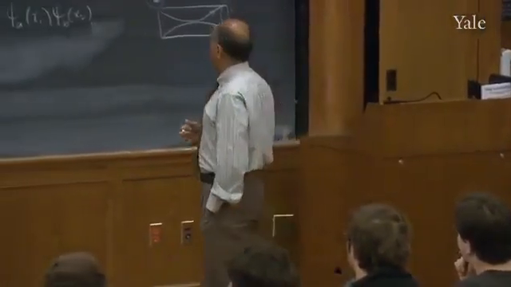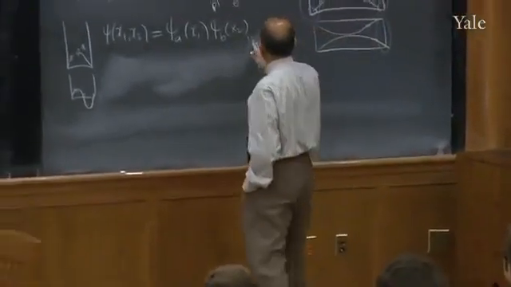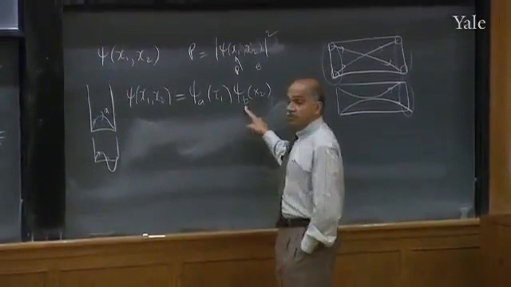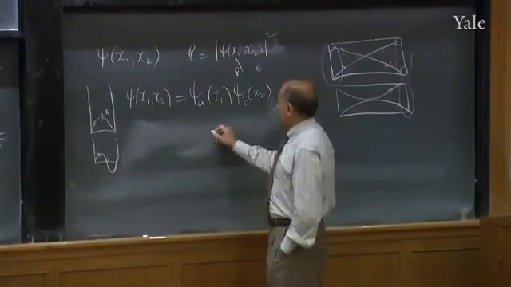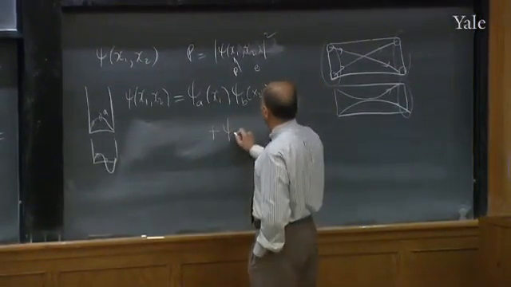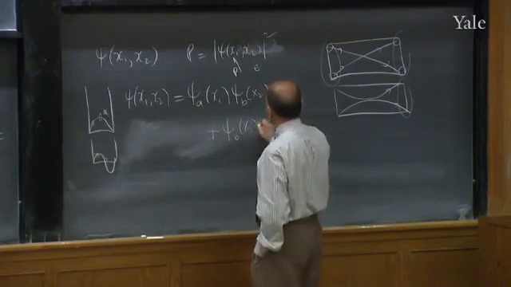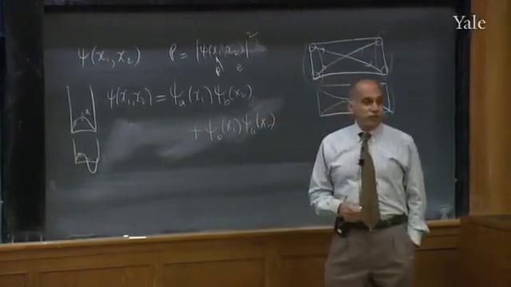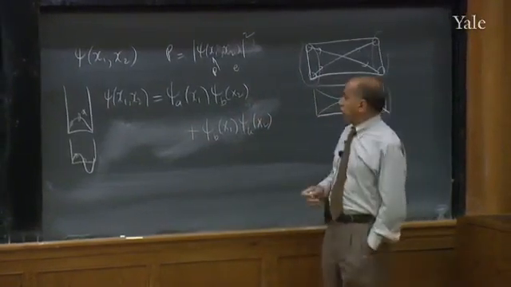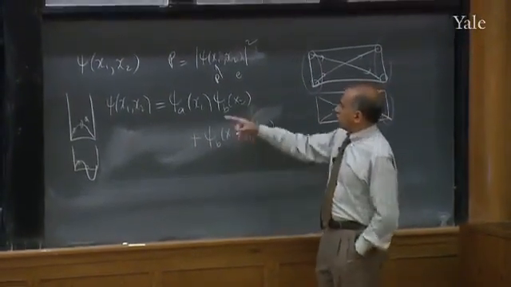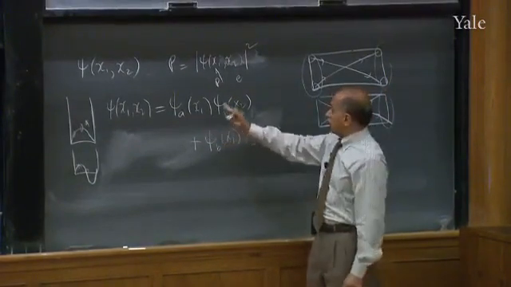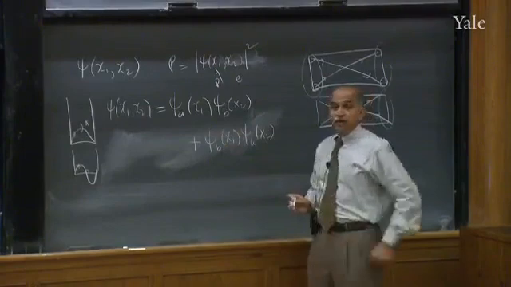We know there's a particle in state A and a particle in state B, and they're identical. This says particle 1 is in A and 2 is in B, but you're not allowed to say who is who. So the correct answer is, you can also do this. Look at this function now. It's a quantum mechanical superposition of 1 doing something and 2 doing something else, plus the opposite. You add them together.